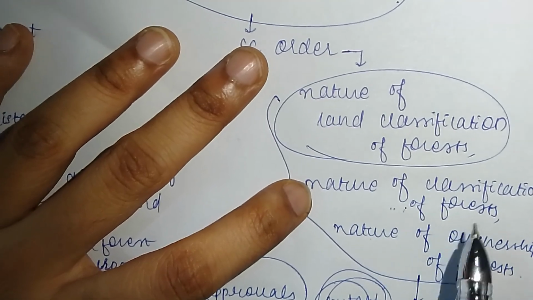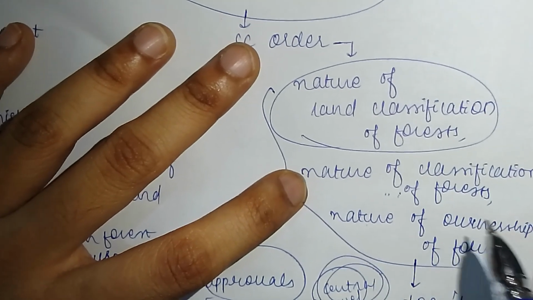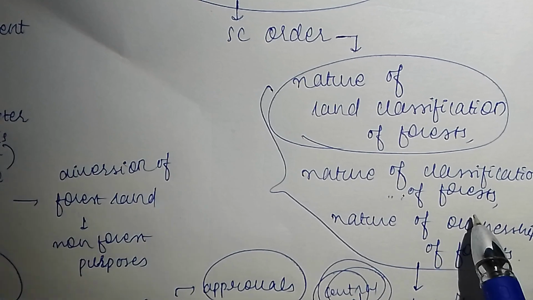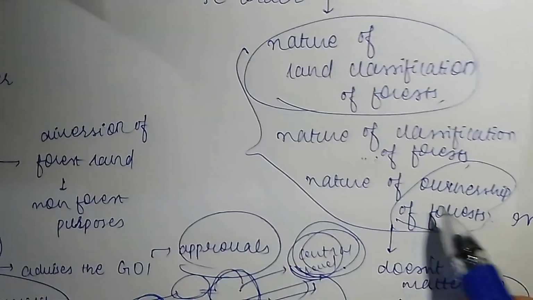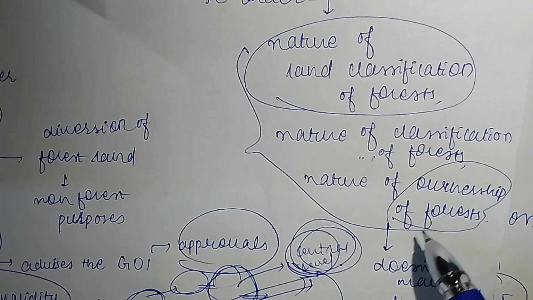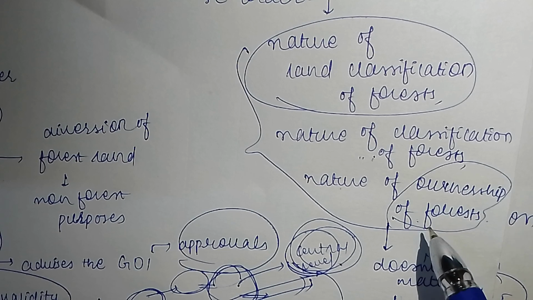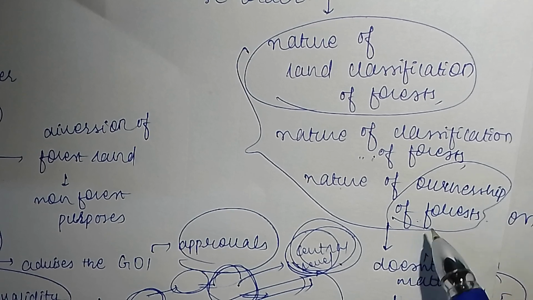Even if it is not classified, it can be community forest, whatever the classification of forest, all of that is considered as forest land. So again, with regards to the nature of ownership of forest, it can be public or private. It can be community owned, that is by the tribal community, by the local community, or it can be owned by private people, individuals, organizations, or it can be owned by the government itself, the state government.